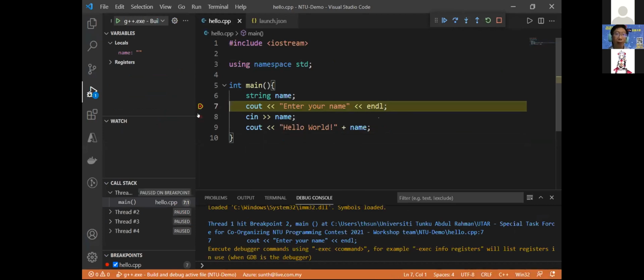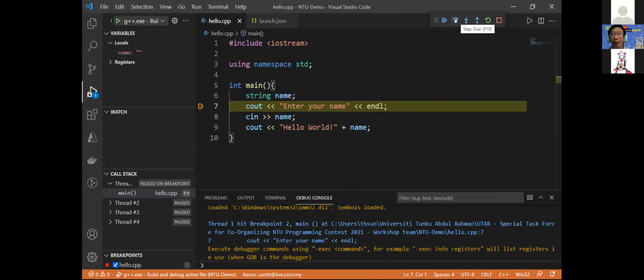Now, normally our practice is you don't put the breakpoint everywhere. If you want to examine the next line of code, you can just press the step into button. You can see here, step over, step into. You just click on step into, and you will go to the next line of code.